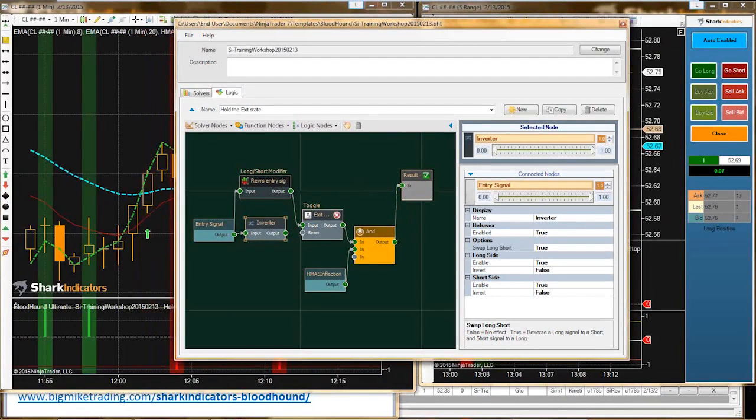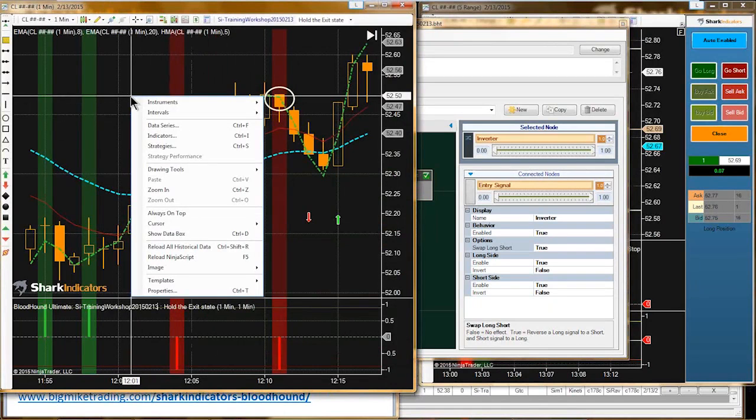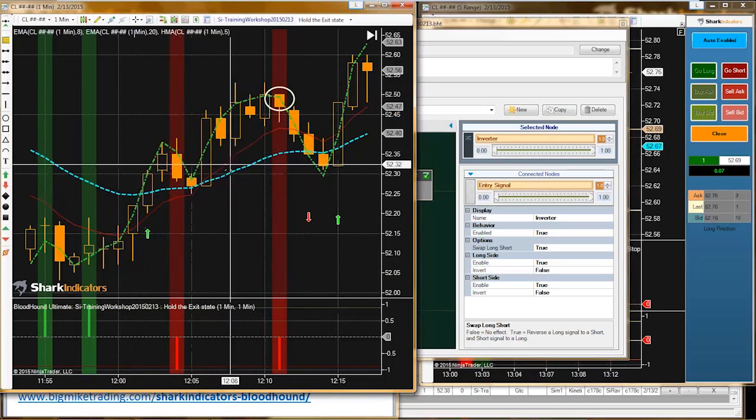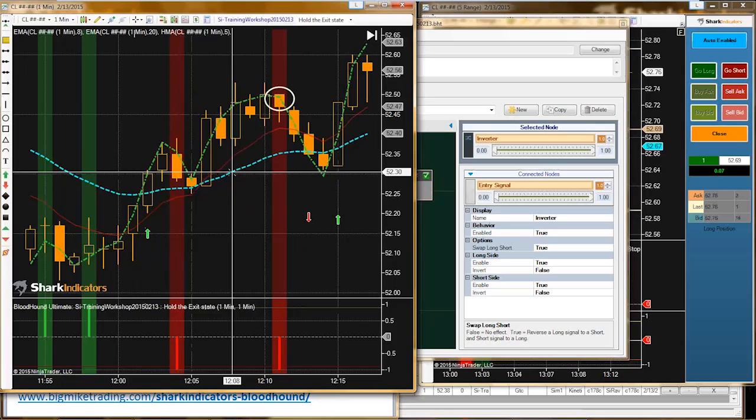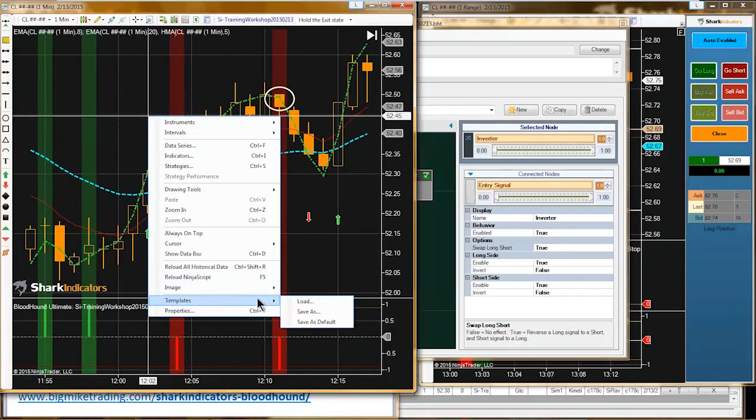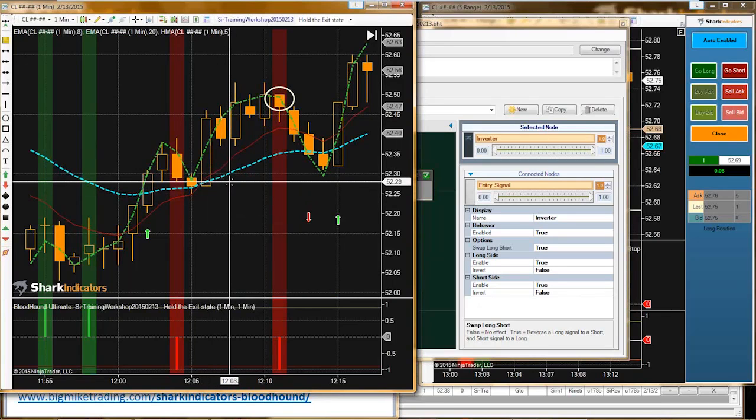Okay, Jim is asking, what is the difference between a chart template and a BloodHound template? Sure. NinjaTrader has the ability to save what they call a chart template. Whenever you build a chart with a bunch of indicators, with the periods and color settings that you like, the chart template saves how this chart has been set up. It saves all the indicators on the chart, all the colors, and all the periods for your moving averages. So this chart template will reload all your indicators back on the chart for you nice and conveniently.